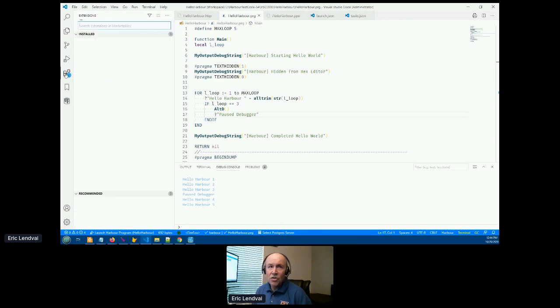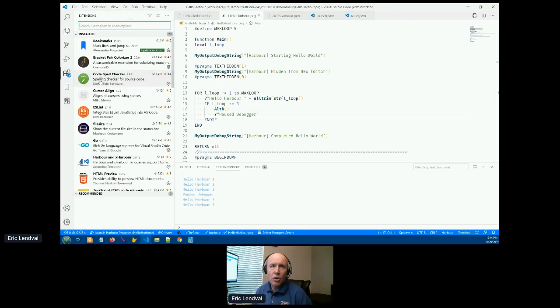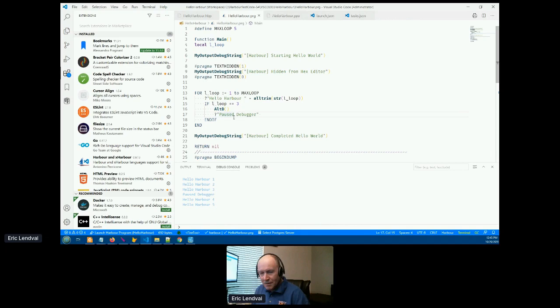You have extensions, VS Code has a ton of extensions. This is the Harbour, xHarbour extension I was speaking to you about, that gives a debugger and some syntax highlighting. I even have spell check, so I can spell check my text. I guess maybe if I do, let's see, paused, it detects it's not correct.